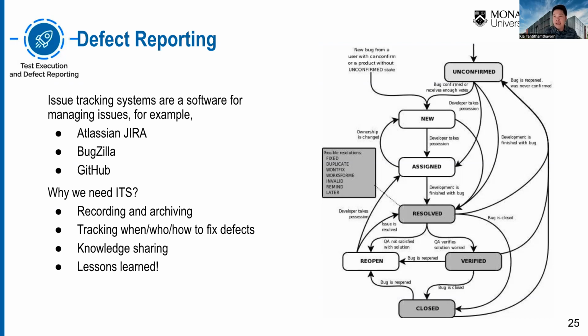The figure on the right is just a general life cycle of one issue report, one bug. Normally, we create a new bug, a new issue. That's New. Once created, say by a customer, the project manager should assign it to some developer to fix. Then the assignee needs to resolve it. Once it is done and verified by someone, let's say the project manager or QA, if it is good, then it can be closed. Otherwise, we need to reopen it and try to fix it again, or find another person to fix this bug. So that's a general life cycle of the defect report.